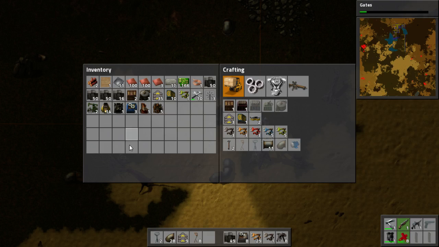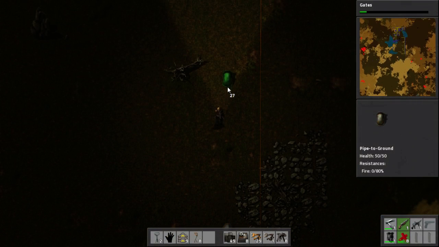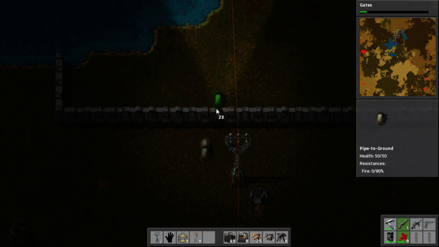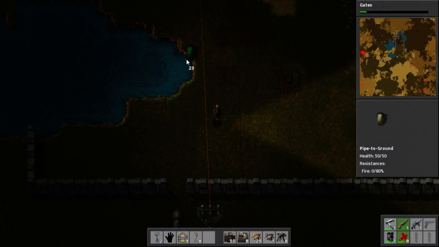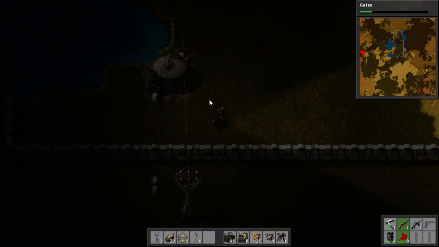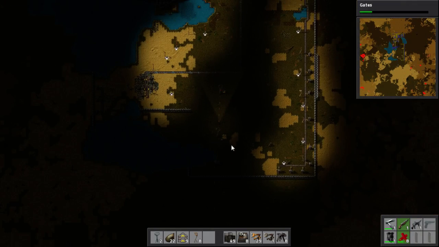Grab one of them, piped underground. Go, we're back at the base. Outstanding. So I reckon just there will do us. We'll grab a storage tank. That's where it's going to come in. So we can now do our oil build somewhere here-ish.